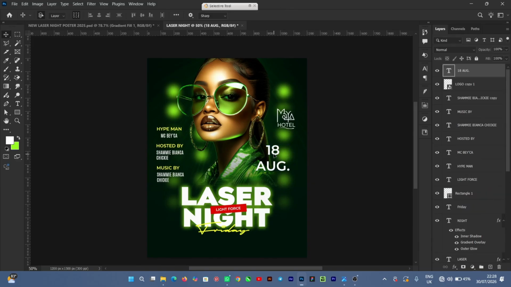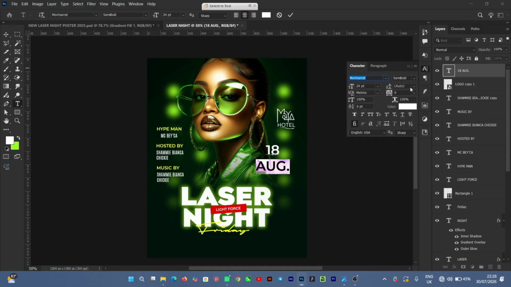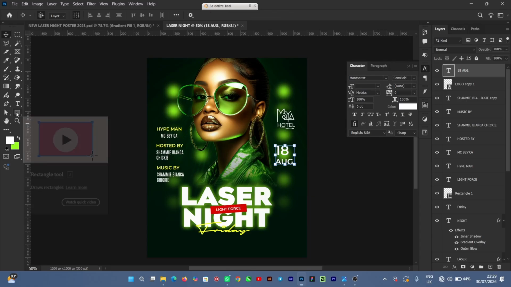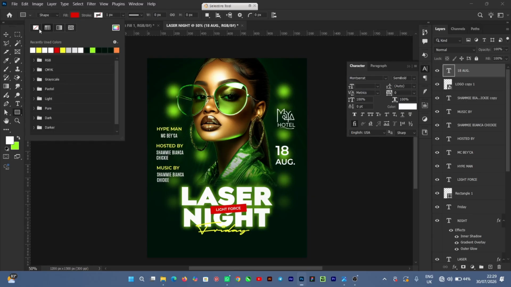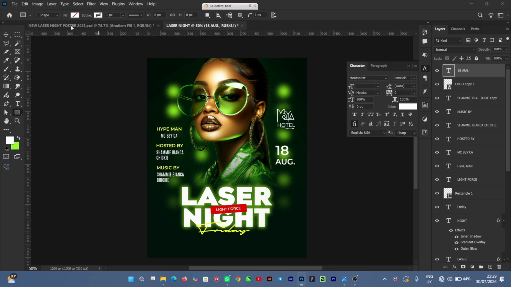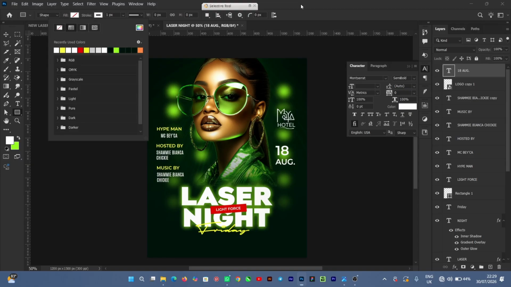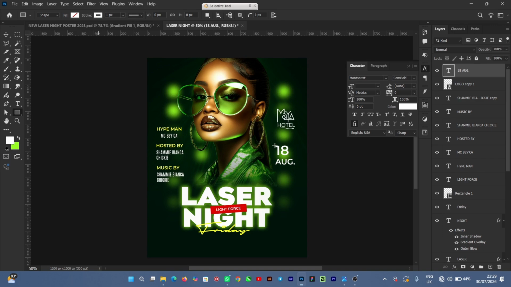The next thing is I'll double click it again. I can reduce this. I will head over to my character panel and change this format. I can use a button so I can highlight everything and change this. Head over to our rectangle. I just want to put some rectangle here, the stroke rectangle. So I can give this one a white color. I'll pick the white color, click outside, and just apply the rectangle here.